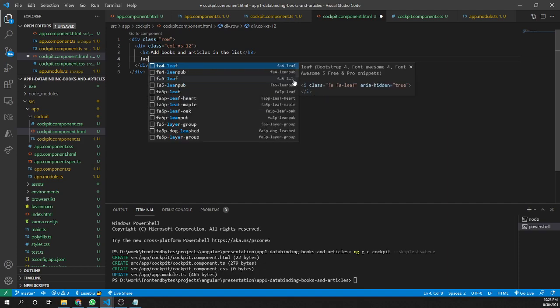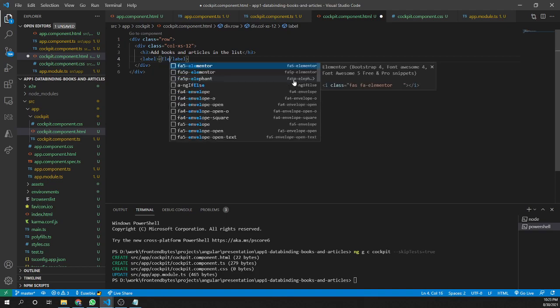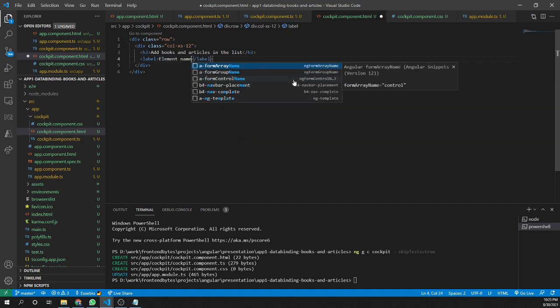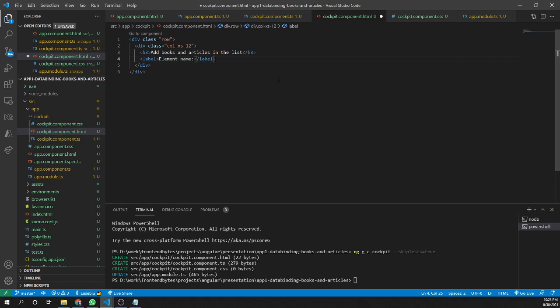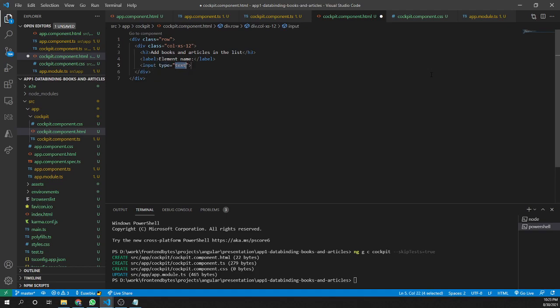For this I'll add a label, I'll delete the for, and I'll put the text element name. I'll create an input with the type text.